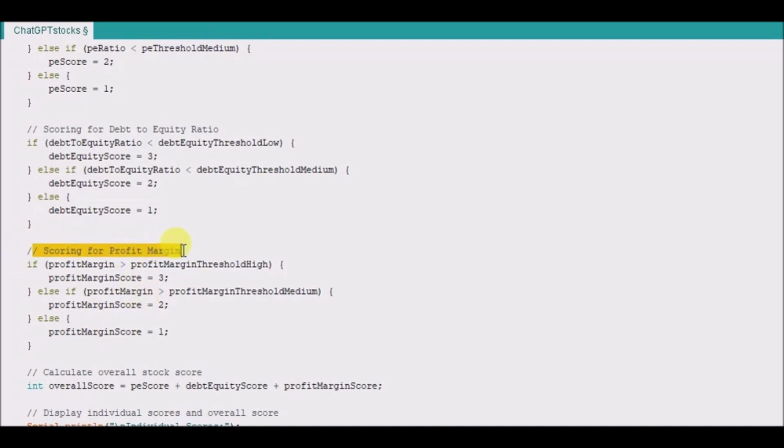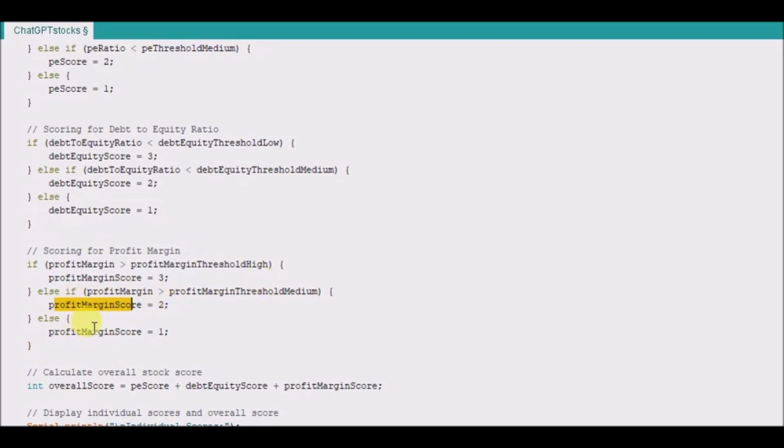So the scoring for the profit margin, if the profit margin is greater than the profit margin threshold high, the profit margin equals 3. Higher the number, the better. Else, if the profit margin is greater than the profit margin threshold medium, then the profit margin score is a 2.